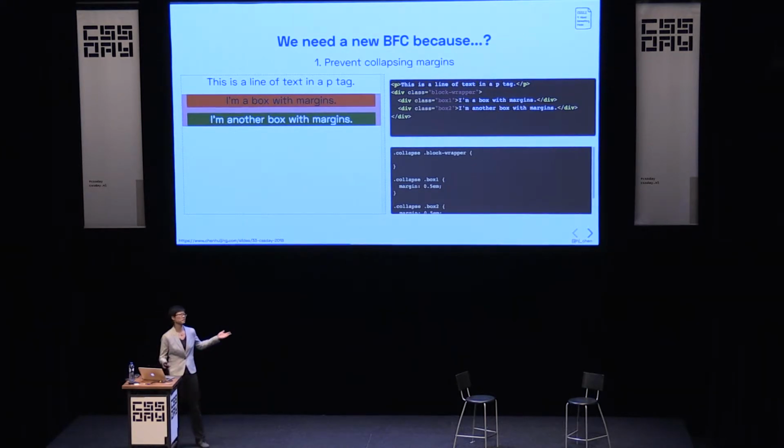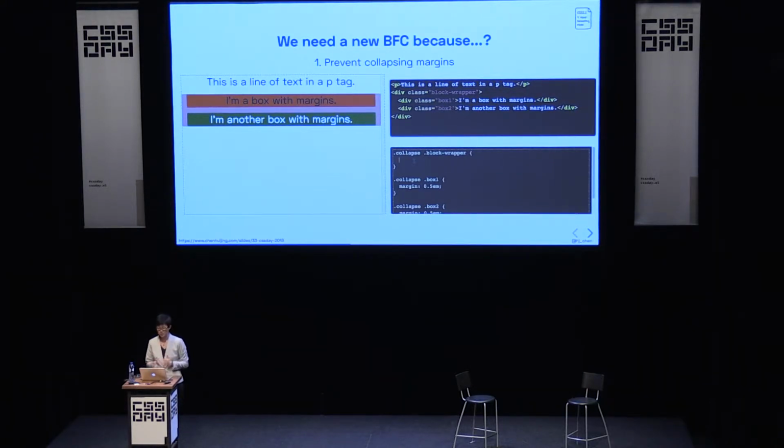So what good is a new BFC? Well, I'm glad you asked. Remember that I mentioned a new formatting context will generally contain the boxes within it. Well, if collapsing margins isn't your thing, then maybe this might help. Fingers crossed that this doesn't go badly for me. So here, both the green and orange boxes have a margin of 0.5 ems, but the top margin of the first box and the bottom margin of the second box has sort of collapsed into their parent. So making the parent a new BFC will solve this problem.